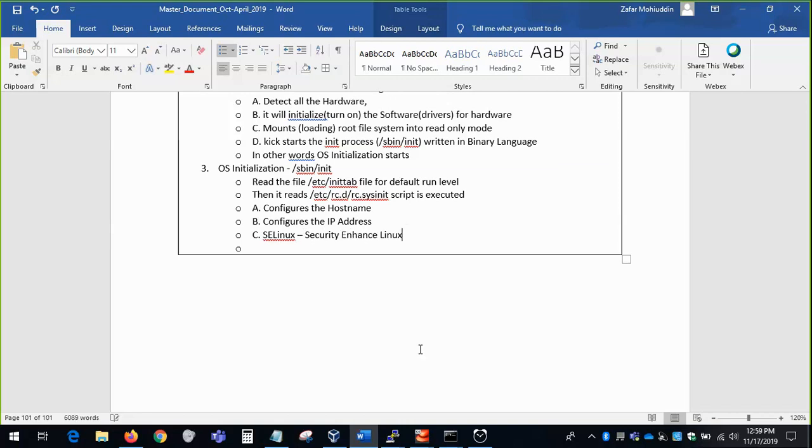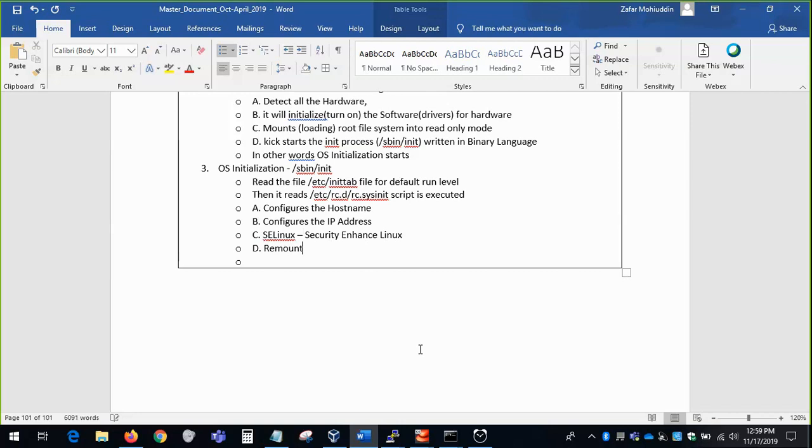Okay, and then it remounts the /root into read-only mode. I mean read-write mode.